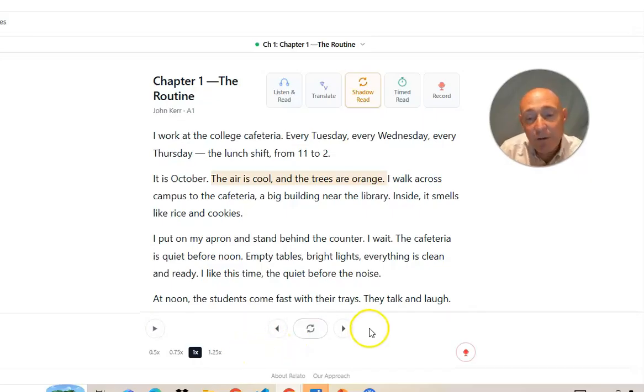And of course, I have navigation here where I could go sentence to sentence, or I can just do continuous play and still control the speed here. And so what you would do, students would read this and they would listen to the audio, they would repeat these sentences and practice. And now here is one of the most powerful features.